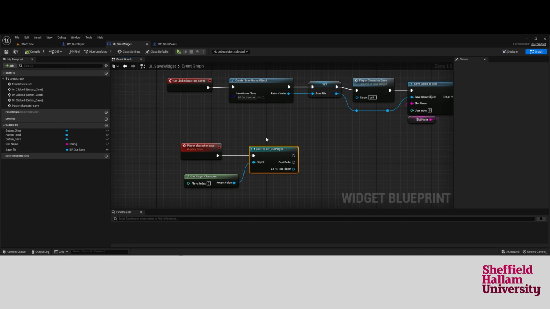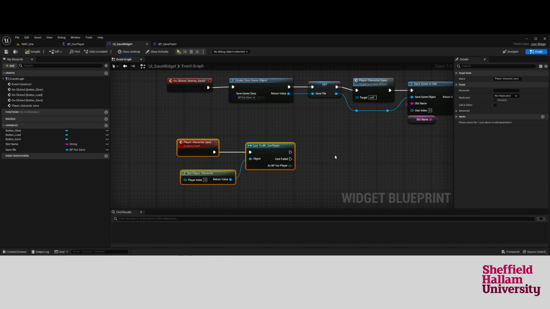And then what we need to do is actually have the functionality in the player character to connect to the save game file, and connect the stats or the various variables within the player character and have them connect to the save game, or as we're loading, effectively do the reverse. So we'll leave that as it is for now. But what we need really is a reference in the player character to actually save the player.